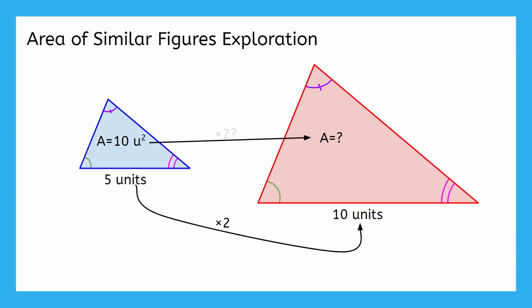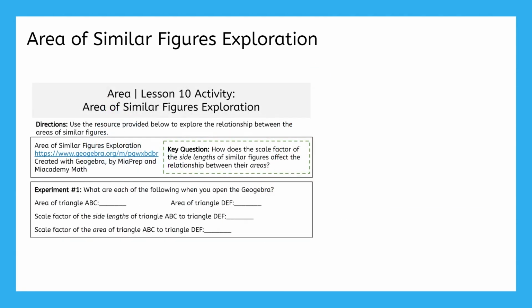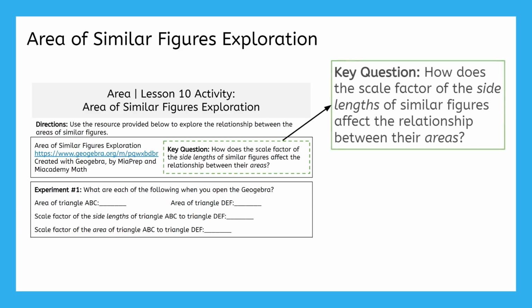Do those have the same scale factor? Is it different? Well, this is exactly what we want to find out in this lesson. Let's play around with some similar triangles to see if we can figure this out. At the beginning of your Notes template PDF for this lesson, there is a guided exploration in GeoGebra. The goal of this exploration is to answer this question: How does the scale factor of the side lengths of similar figures affect the relationship between their areas? Pause the video here and come back when you've completed this exploration.